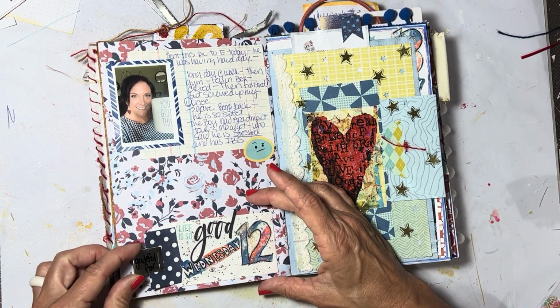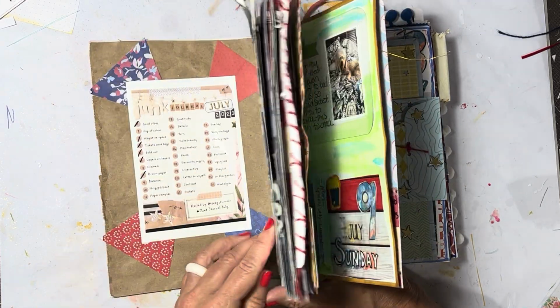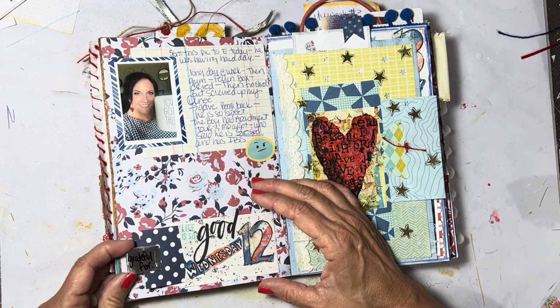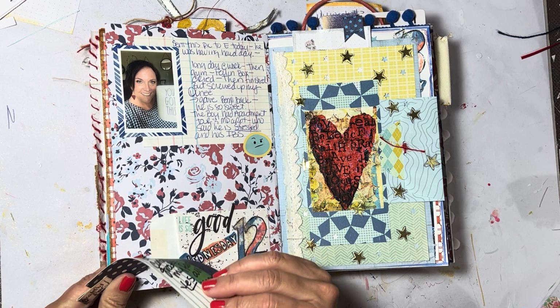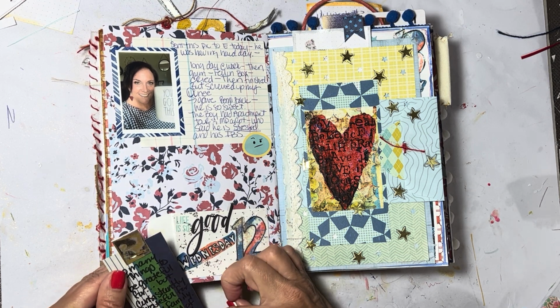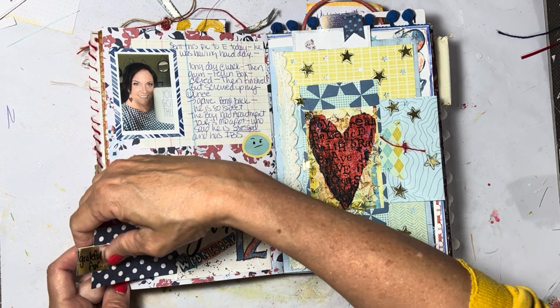I have a little thing here, so the prompt must be grateful, maybe. Let's see what the prompt is for the 12th. Gratitude. So I made a little note here. It says grateful for, and it's got a little note card in it. So many things to be grateful for, but consistently grateful for my family. I put yes, all of them.